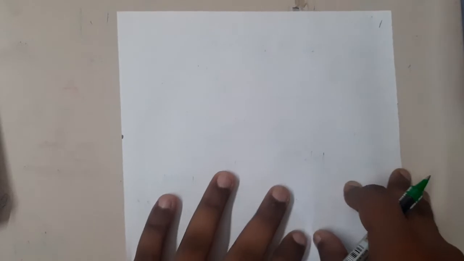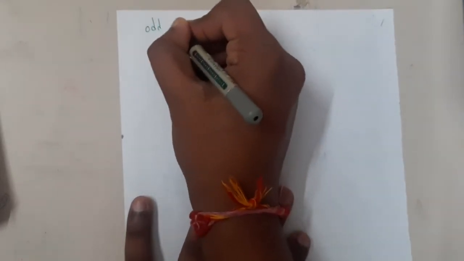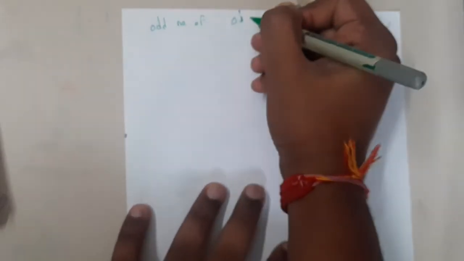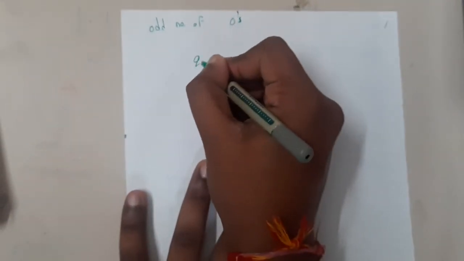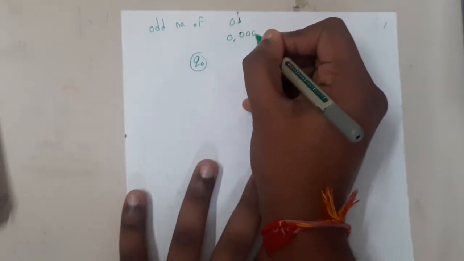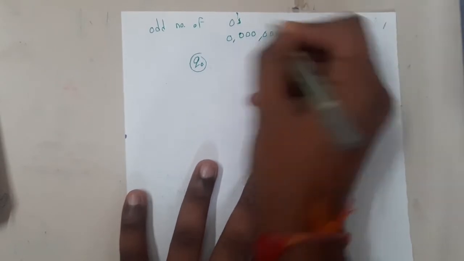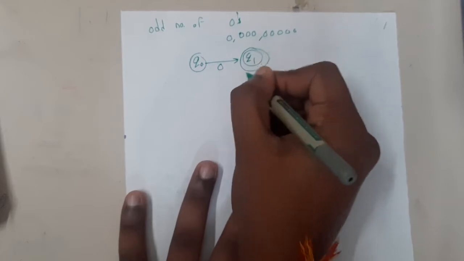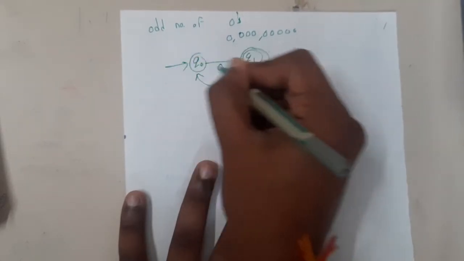Okay, so now you are clear with that. Assume that now we have one more variation of questions, that is counting in terms of odd and even, guys. Assume that in the question they are saying odd number of zeros. Odd number of zeros means what, guys? We want only an odd number of zeros, so 1 zero or 3 zeros or 5 zeros. So the first 0 will come here, the second 0 will come here, and the third 0 will come here.